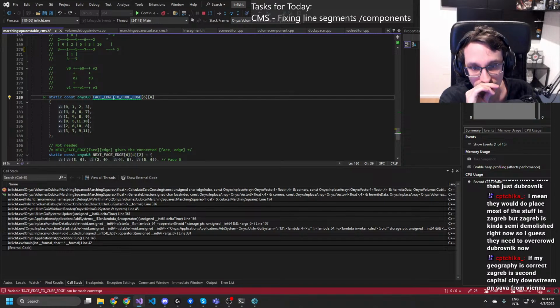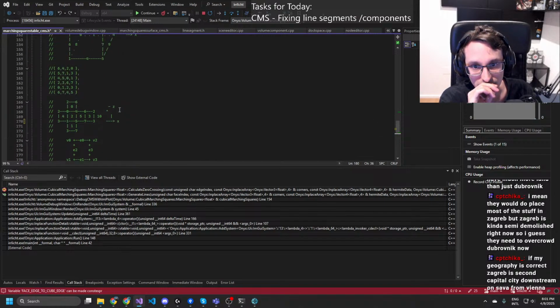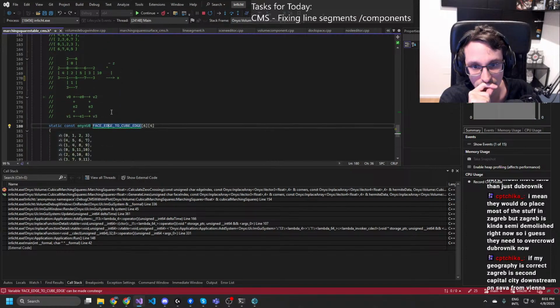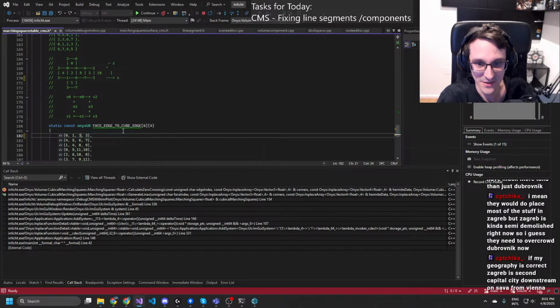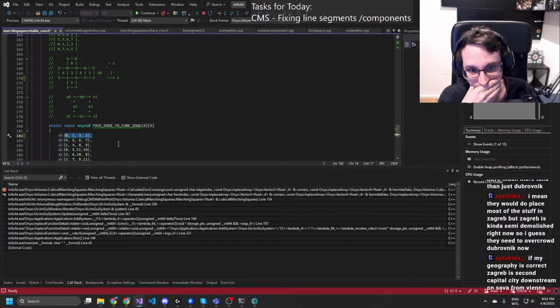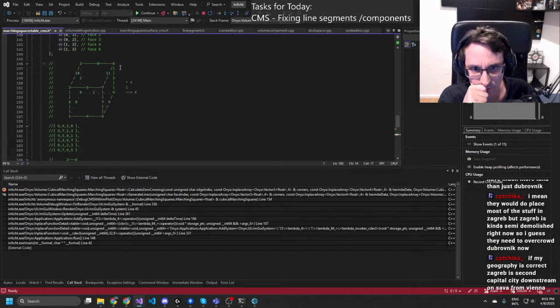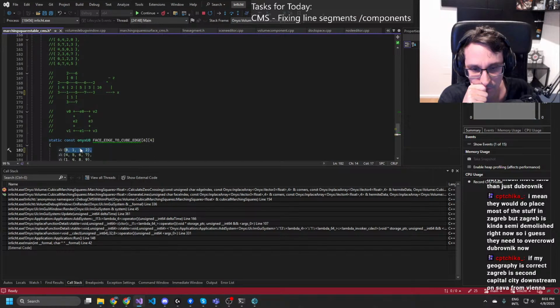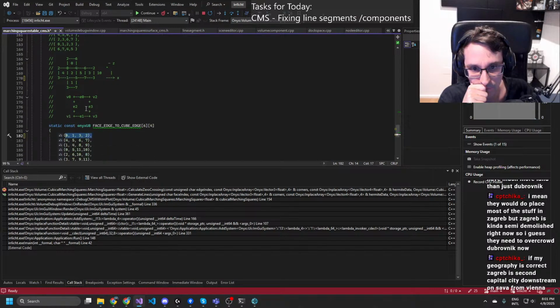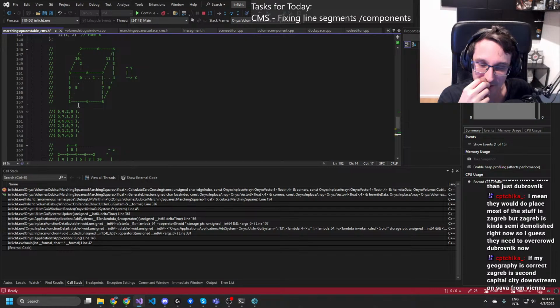Base edge to cube edge. Probably it's just that is flipped. Does that make sense? It doesn't really make sense.